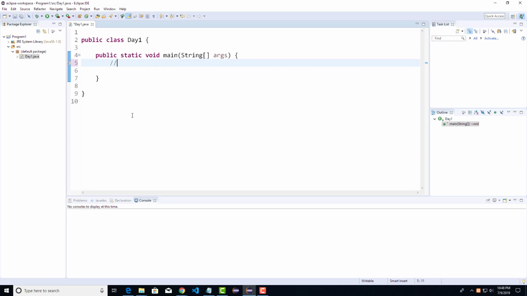First thing first. Every time you say System, it is a class. Out is a property of the class. And every time you say print, print is the behavior, a behavior of out.